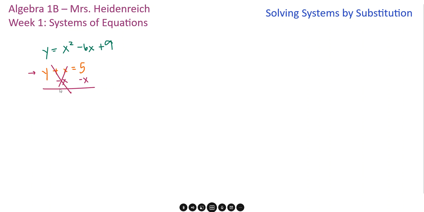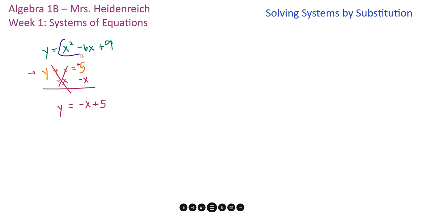And I end up with y on the left, and I'm going to go ahead and write it like this because I like to keep my x's in the front. Negative x plus 5. This is a positive 5 here, so that's why it ends up being plus 5. Alright, so now I've got two equations equal to y. Interesting, okay, because I can actually say, well, if this one equals y and this one equals y, then they should equal each other, right?